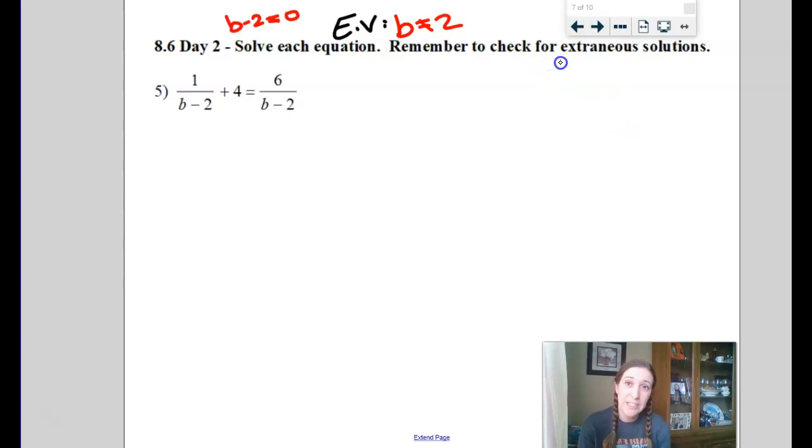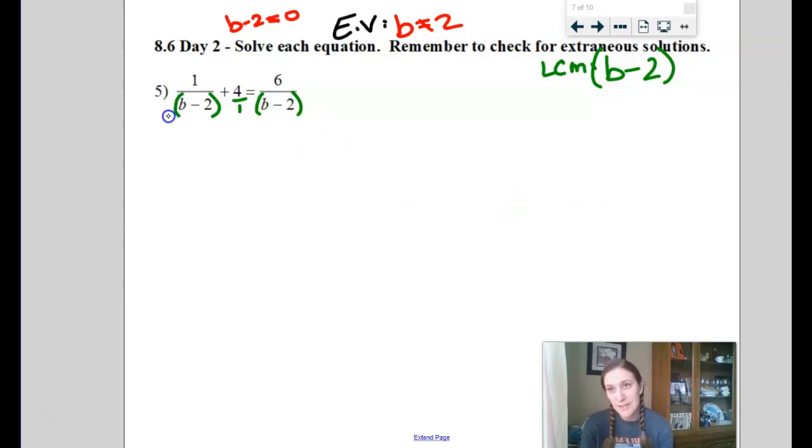Okay, the other thing to think about would be your LCM. So your denominators, I have a b minus 2, and I have a 1, which is not exciting. And then I have another b minus 2. So it turns out there's a common b minus 2 between two of the fractions. That just means it's the common multiple, therefore the LCM. So just like on the previous lesson, and I know this is annoying, I'm going to rewrite the whole equation spaced out, and I'm going to multiply by the b minus 2, the LCM, over 1, and I'm going to distribute that into each term.